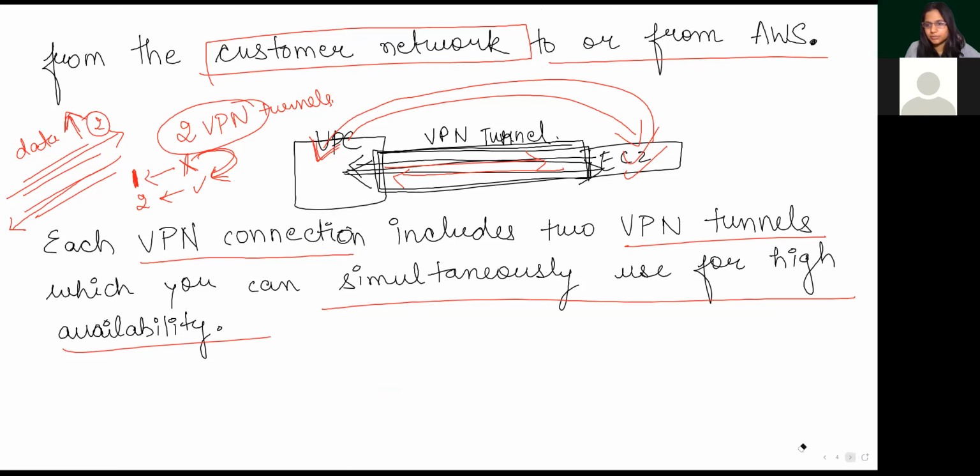So another concept comes in, that is the customer gateway.